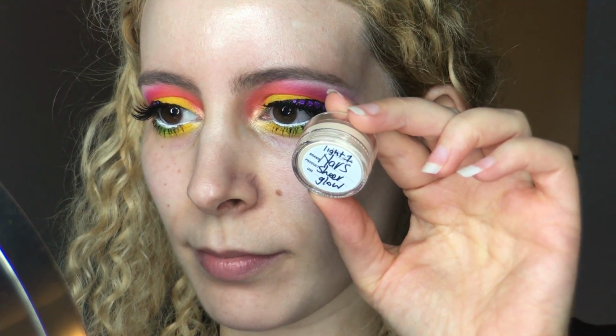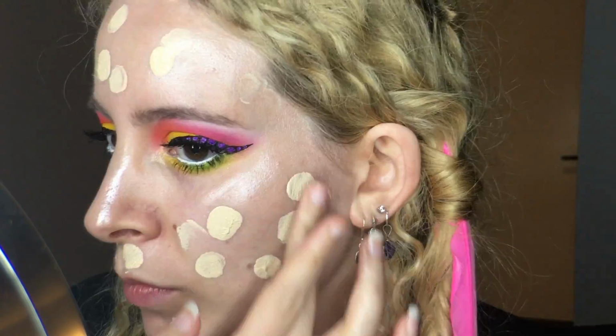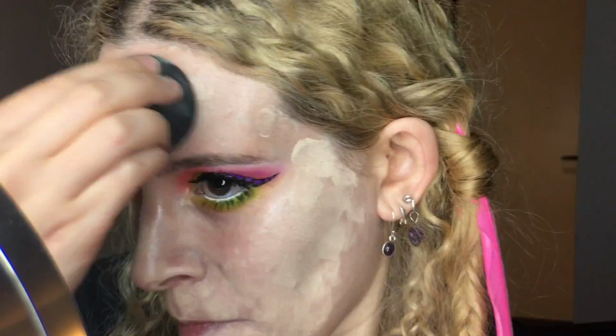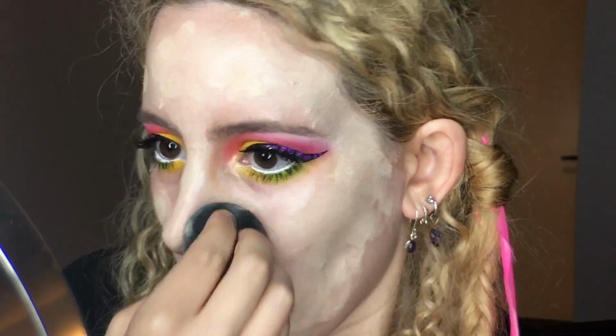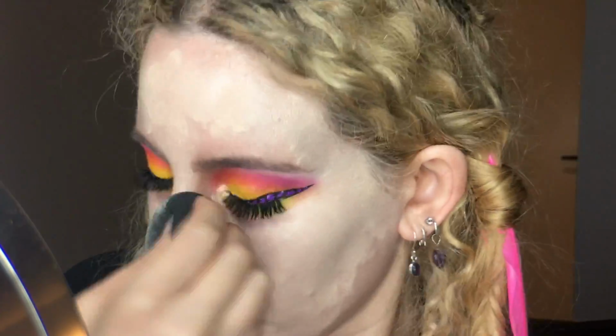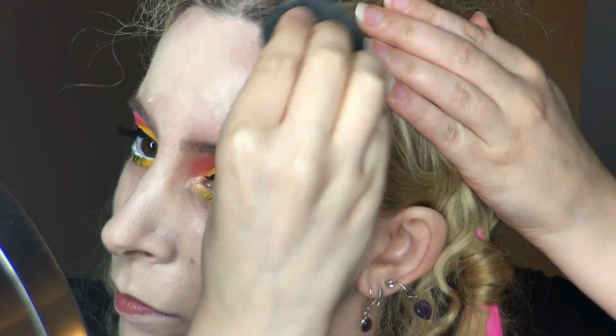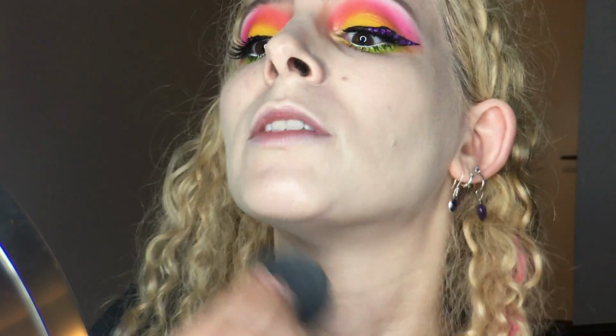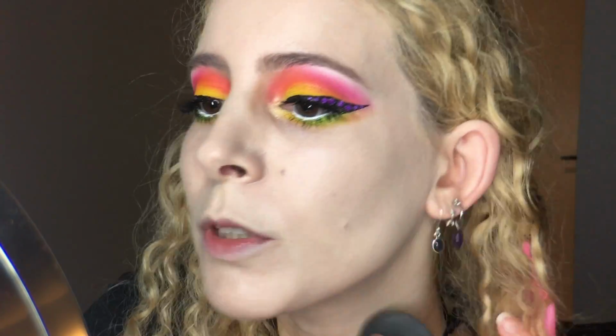I'm trying out a sample of NARS Sheer Glow in Light 1, and I'm dotting that around my face before pouncing that into my skin with my damp beauty blender. After trying it a few times, I feel like this foundation is a little too full coverage and nowhere near as sheer or glowy as the name suggests. But I love the lightness of the shade. This foundation is way more of a foundation than I'm used to.